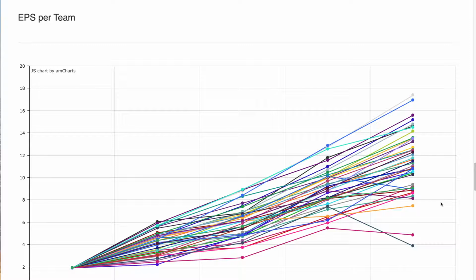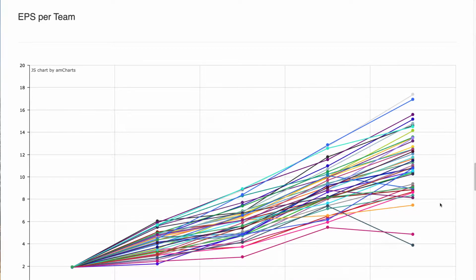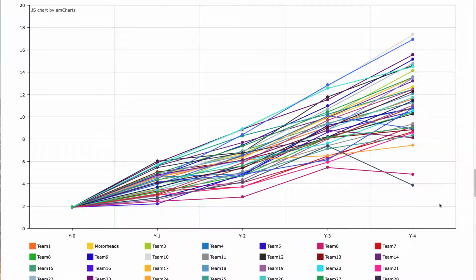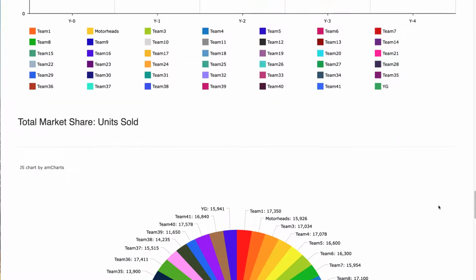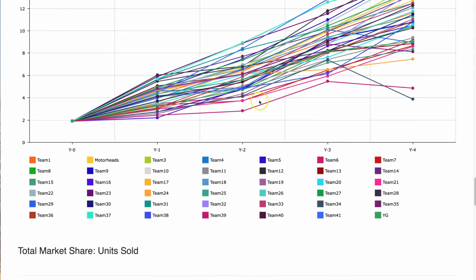So working together as a team is critical for doing well in the simulation. If you have a team member that's not working at the same level as the rest of the team, it's going to bring the whole team down, and you have to step in and make up for that team member if you want your company in the simulation to excel. As a team, you have to work to the best of your abilities. Some people will naturally be doing more and be more successful than others, but you still have to all work together somehow to get the job done. Okay, so that's the company, the total industry.